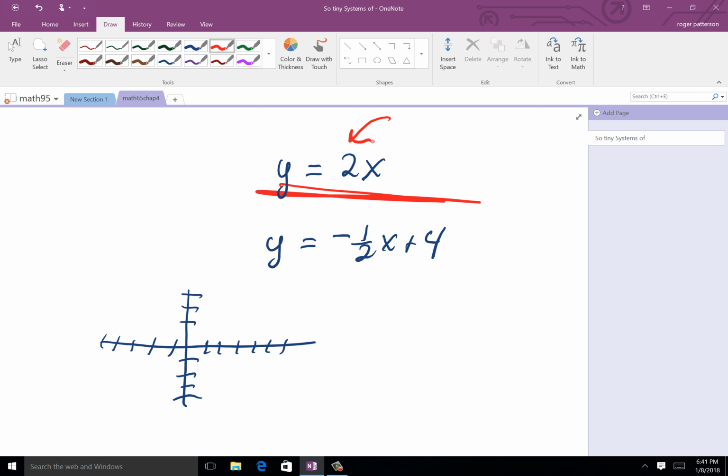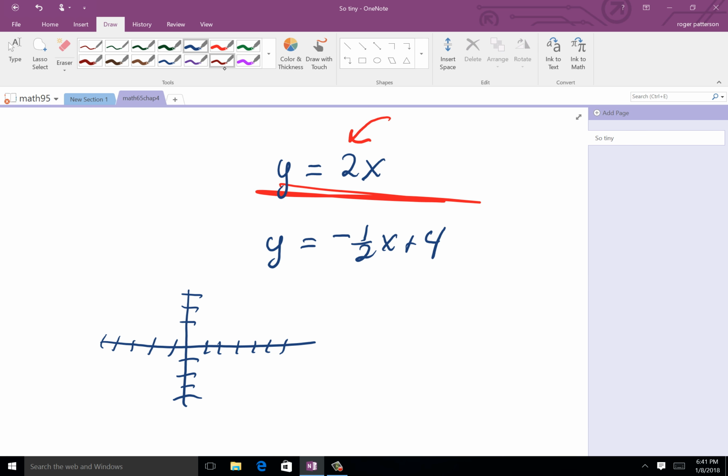Now I remember one year I taught 65, and I was doing this, and some people said, "Man, I've never graphed things like this before using this technique." They were using X and Y intercepts, or they were using a T chart. Use slope and Y-intercept because those other things are going to take you too long to do. I know you don't want to spend a lot of time doing your math stuff.